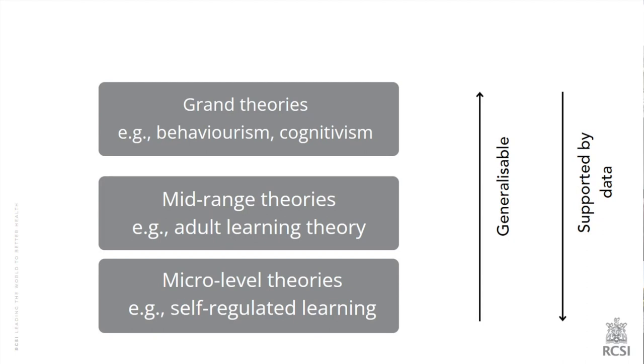So say, for example, behaviorism: learning happens, there's a cause and effect to it. The teacher does something, the students respond. If there's a reward for that, they will do it again. So a classic one in medical education, our students would be very achievement oriented. If you want your students to engage, you really have to offer a grade for it. You have to give them some sort of credit for this. It really motivates them.